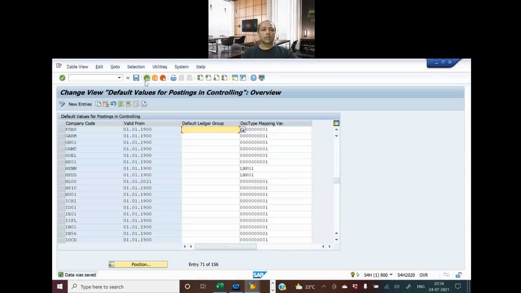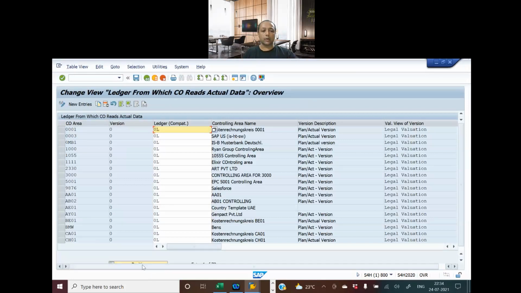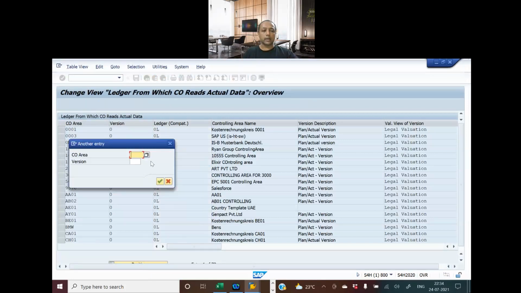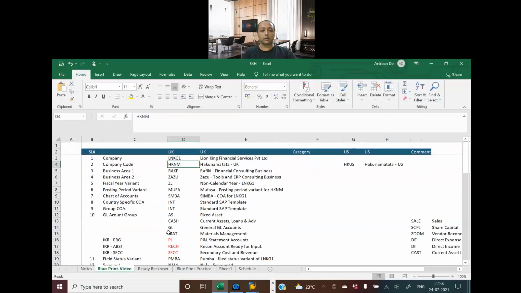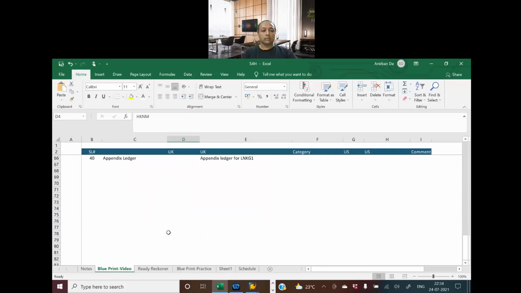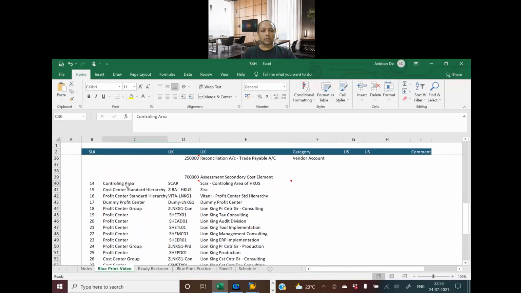Okay. And the last step for this exercise would be define ledger for the CO version. If I go here and look for my controlling area, if you remember, the controlling area is SCAR. If you don't remember, you can always refer to the blueprint and look for the controlling area. So this is the controlling area and this is SCAR.